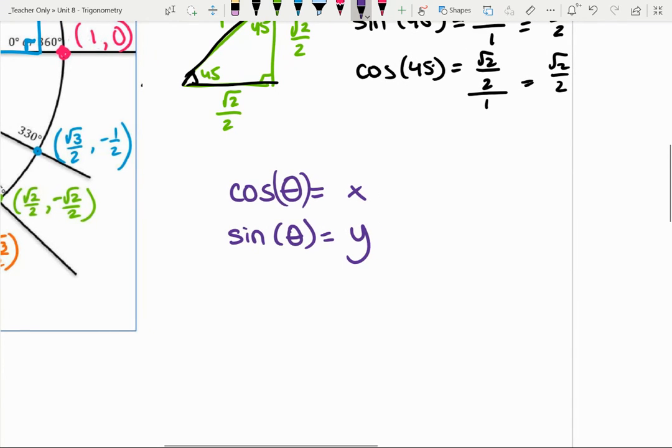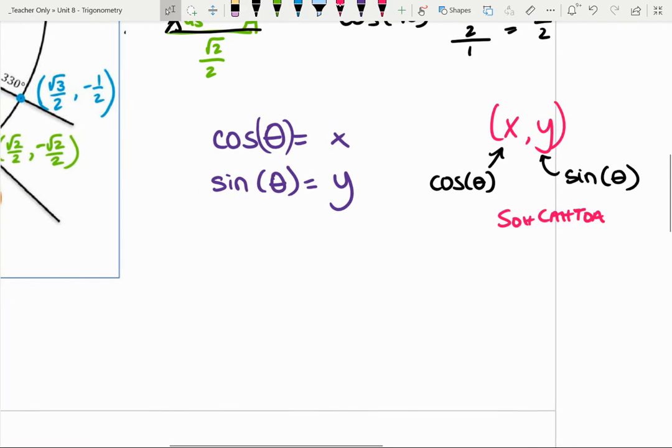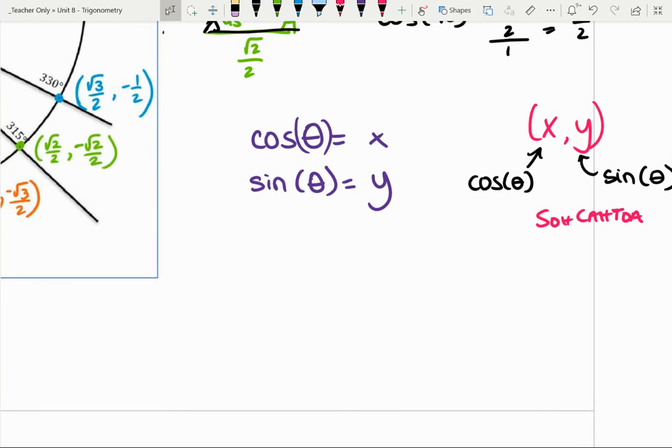Now, a little piece of advice here, and I'll tell you from when I was a student, I always mix this up. Our coordinate points we know are x and y, and for some reason, maybe because of SOHCAHTOA, maybe it's just me, I always want to do sine before cosine. But be really careful here because our x coordinate is actually the cosine of theta, not the sine, and our y value is actually the sine of theta, not the cosine. So just like slope is a little bit in reverse, so is the cosine and sine of our coordinate points.